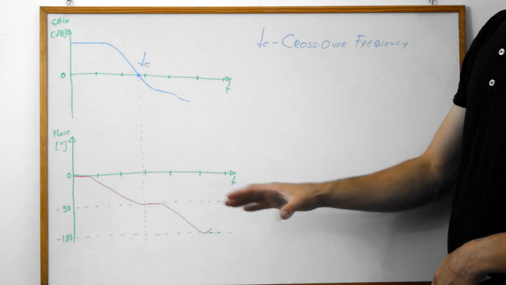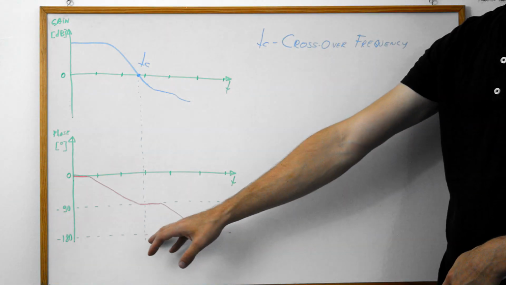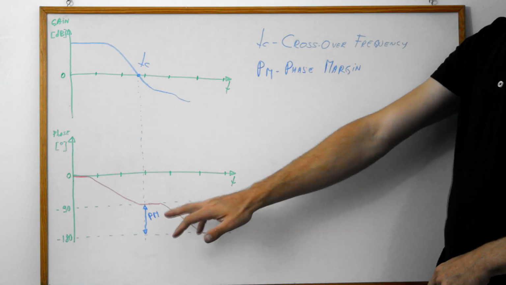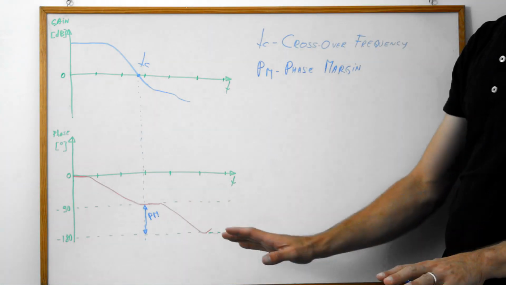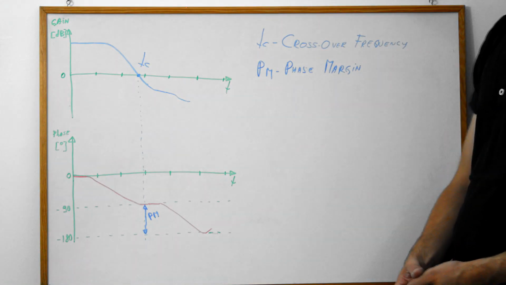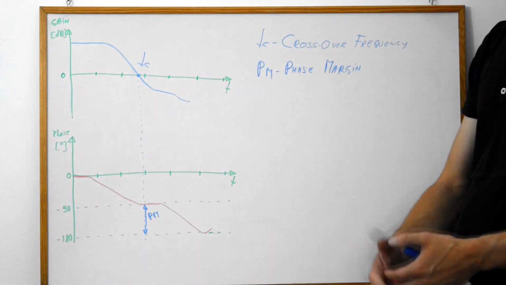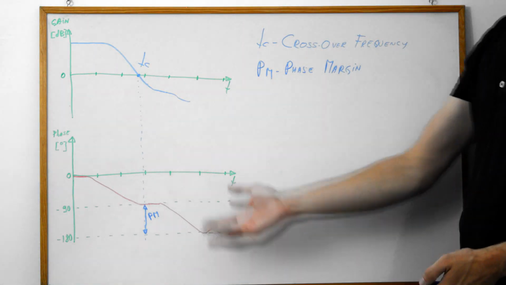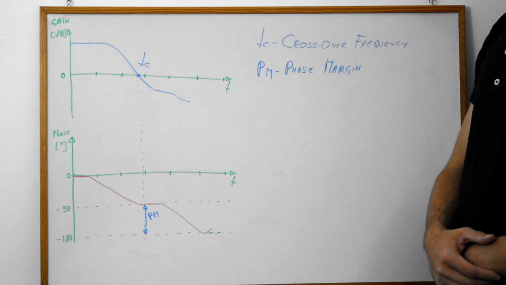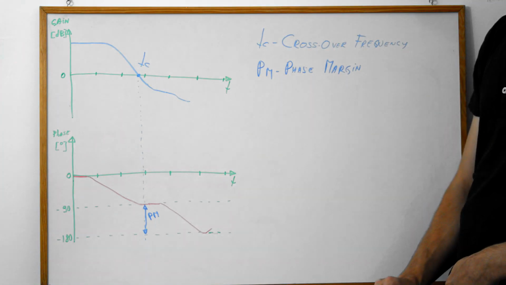So the next parameter we're interested in is the phase margin. How far away are we from creating an oscillator? Now, as I said, ideally we want this phase margin to be 90 degrees. But depending on the industry you're working in, acceptable values might range from around 80 for aerospace industries down to about 45 in commercial applications. So in general, the closer you are to 90, the better.